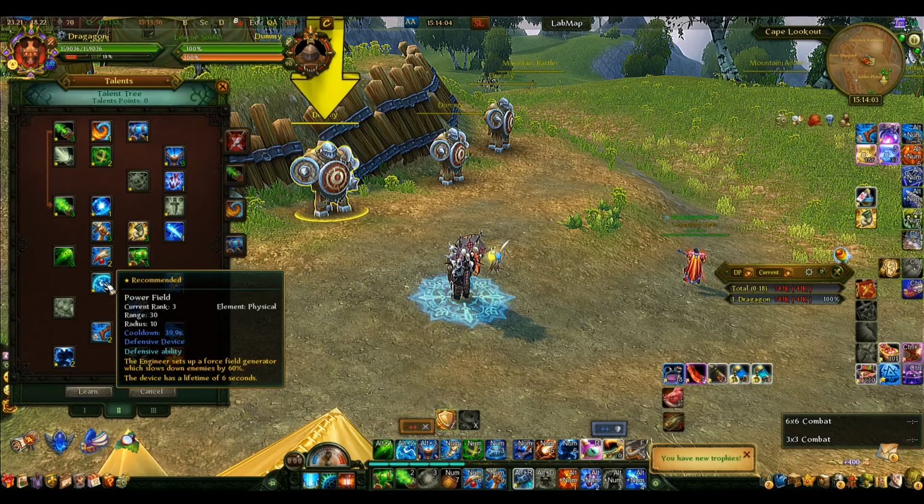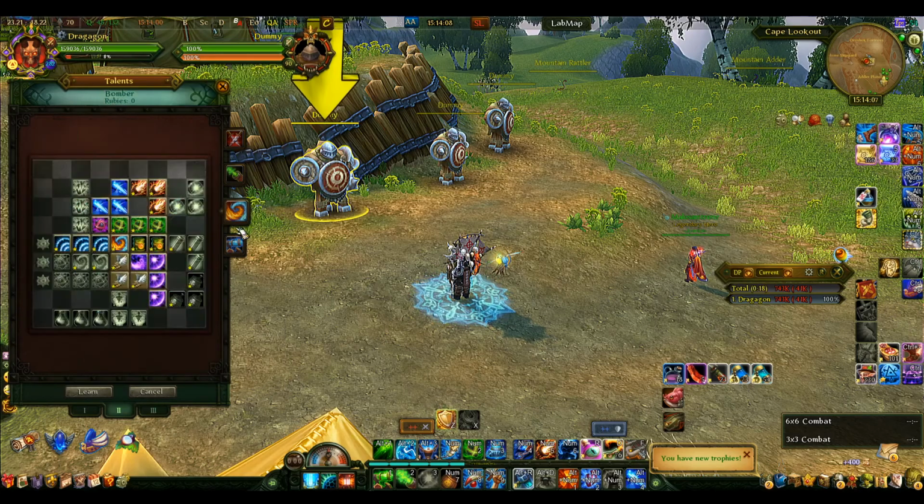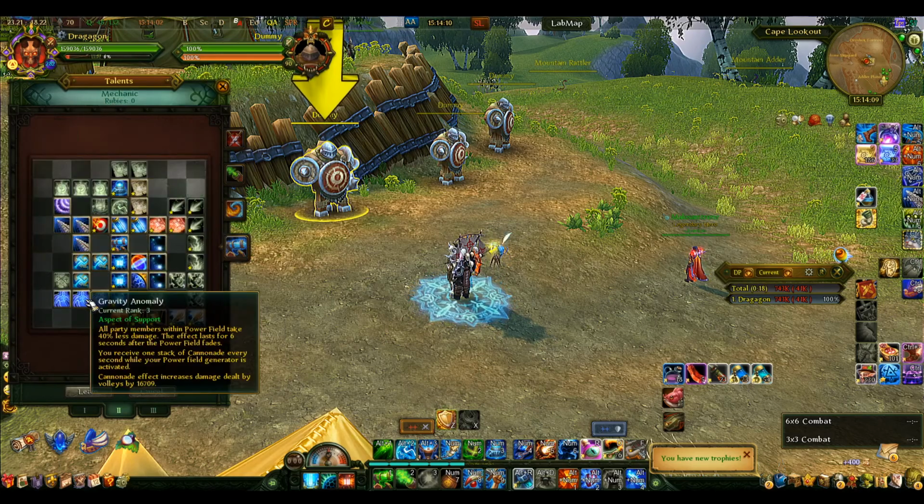The next ability is Power Field. Now Power Field only slows down your enemies, which is quite useful already in heroics, but the most important part of this ability is also Rubies related again, this gravity anomaly. And this is reducing all the damage that everybody in the shield takes by 40%, and that's lasting for 6 seconds. Now the OP thing about this is that it's 6 seconds, and it refreshes itself another 6 seconds when it expires.